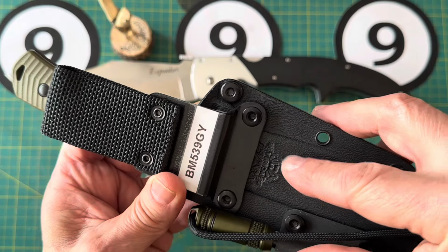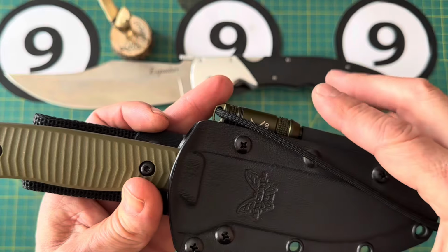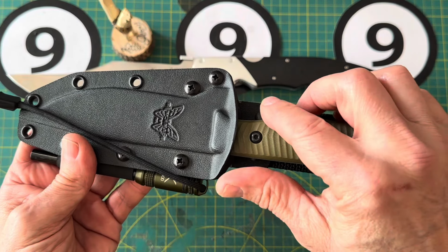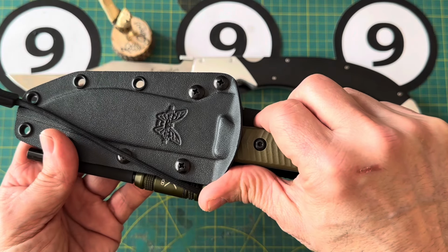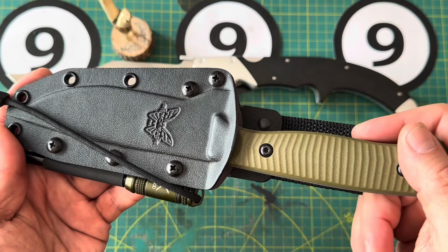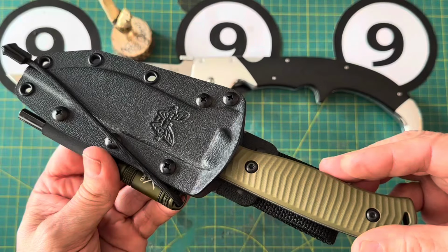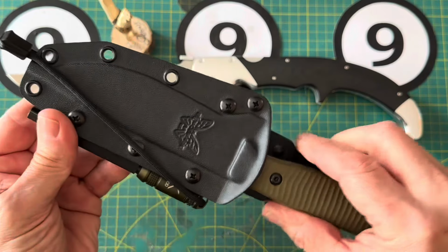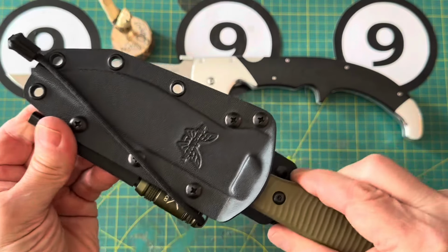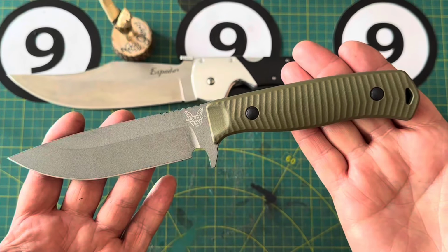It looks like the belt loop is removable. There's a couple of screws here. Like I do with many of these types of knives, I like to check the retention on the knife, pulling it out. It's not really snappy. Pushing it back in, it's not super snappy either. The other thing I like to check is the movement of the blade inside the sheath. I don't know if this is plastic or if it's Kydex, but there is no movement at all. Here's the Anonimus.